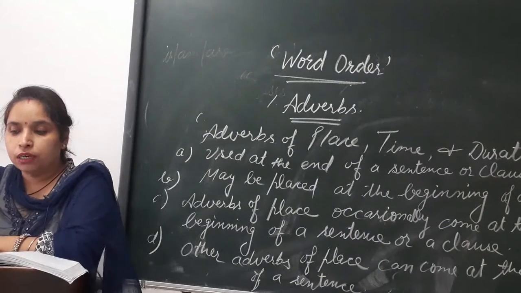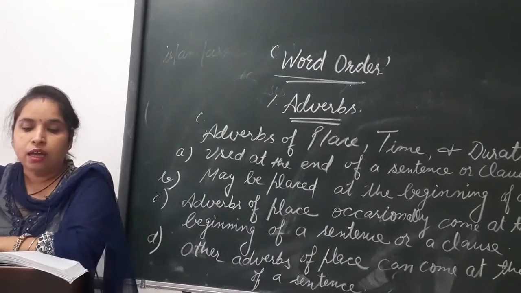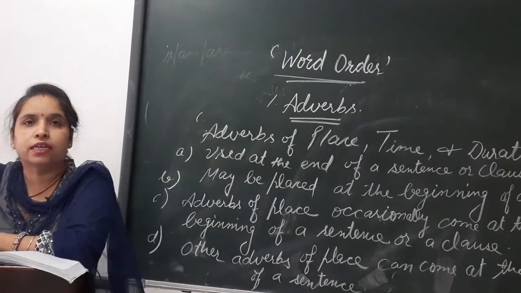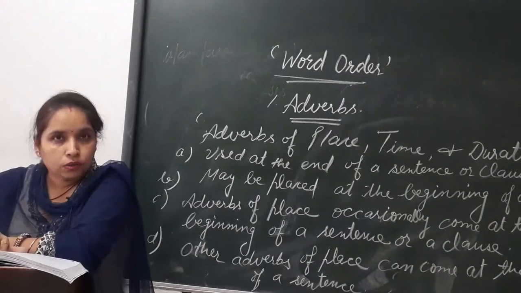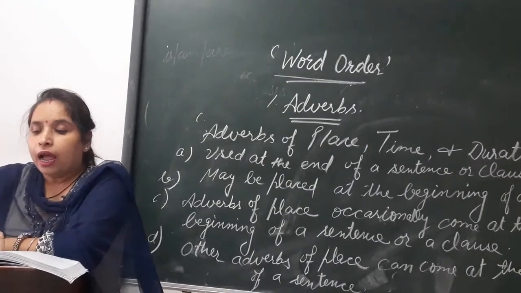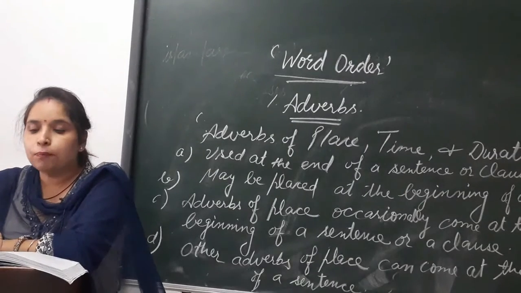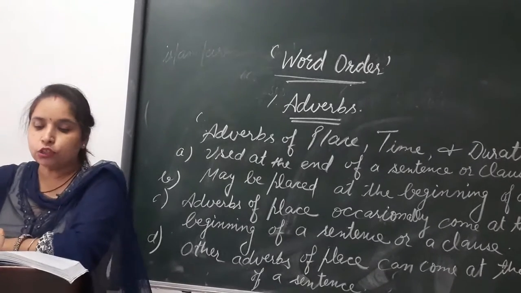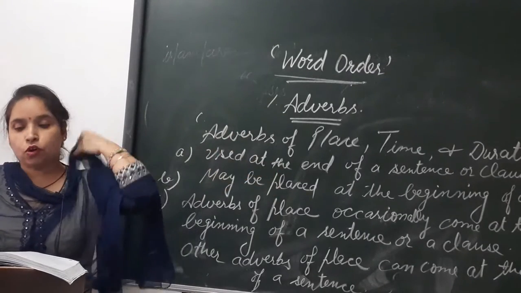Adverbs can be single words or phrases, like single words, slowly; phrases like in the garden, on Thursday. It is related to time, it is related to reason, it is related to condition. So it can be used as a single word, as a phrase, and as a clause also. And the term adverbial is often used to describe both types. Adverbs follow a peculiar word order which will be dealt with in detail in this section. First of all, we will talk about the adverb of place, time and duration.